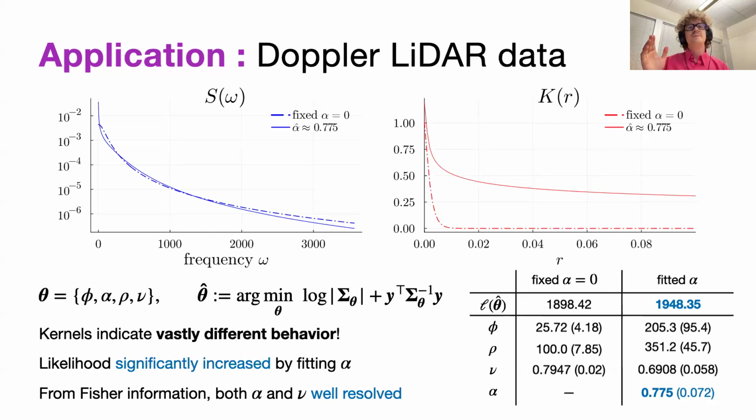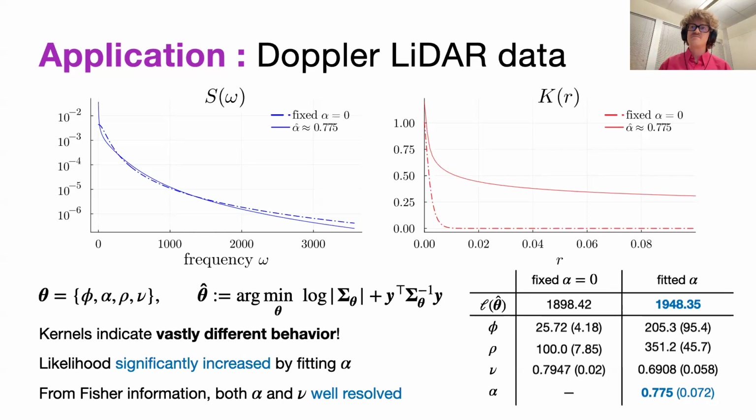And also if we look at this little table on the bottom, we show the log likelihood of the original Matern model and the singular Matern model, and we see that we've increased the likelihood by about 50 units by adding only a single parameter, right, which is the singularity. So from an information criteria perspective, this is a significant improvement, right?